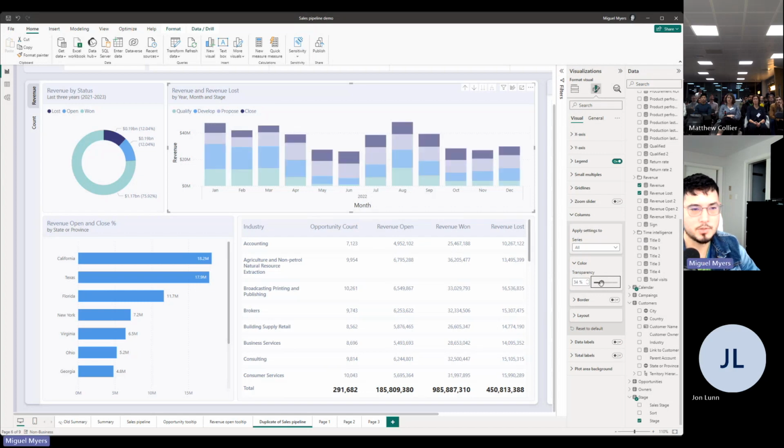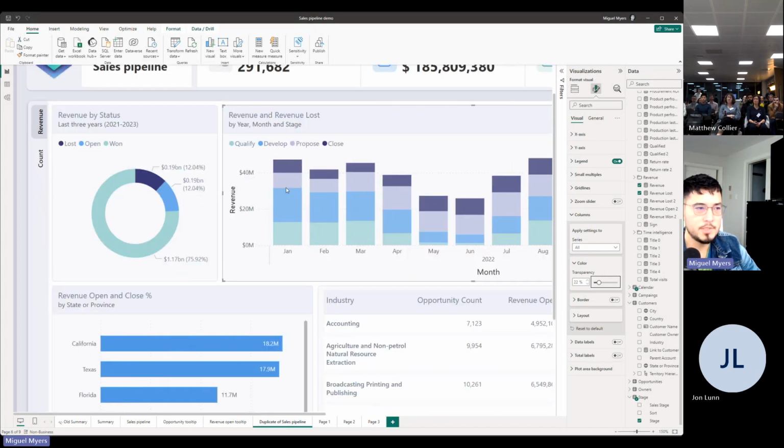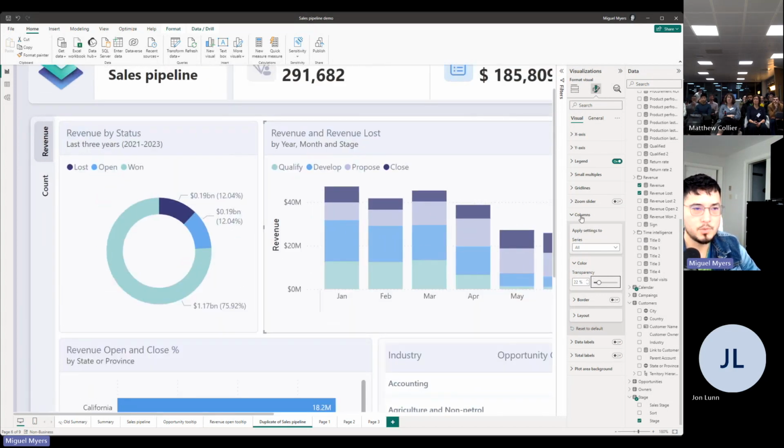That's really good because maybe you have two series, one that is sales, and then the last month is like a forecast, and maybe you want the forecast to be a little bit more transparent, or maybe you want certain series to not be that relevant, and you want the one in particular to be more highlighted, or maybe it's important for you to let me go to grid lines.